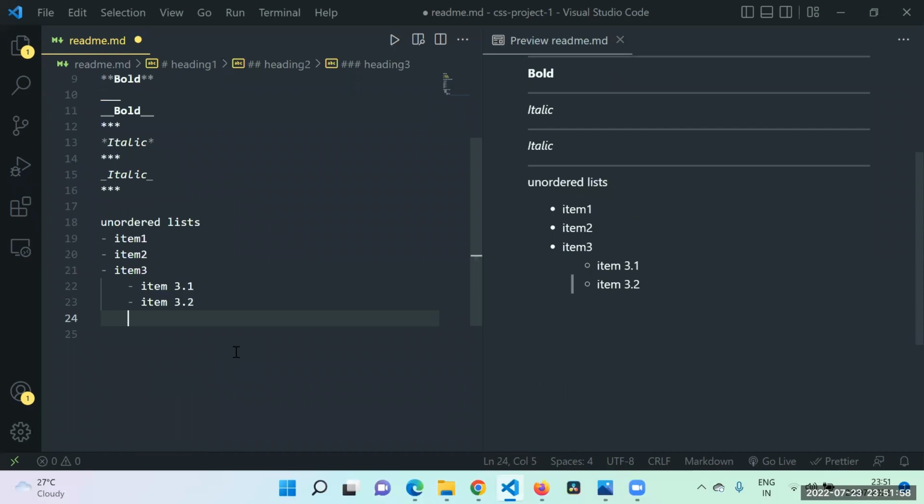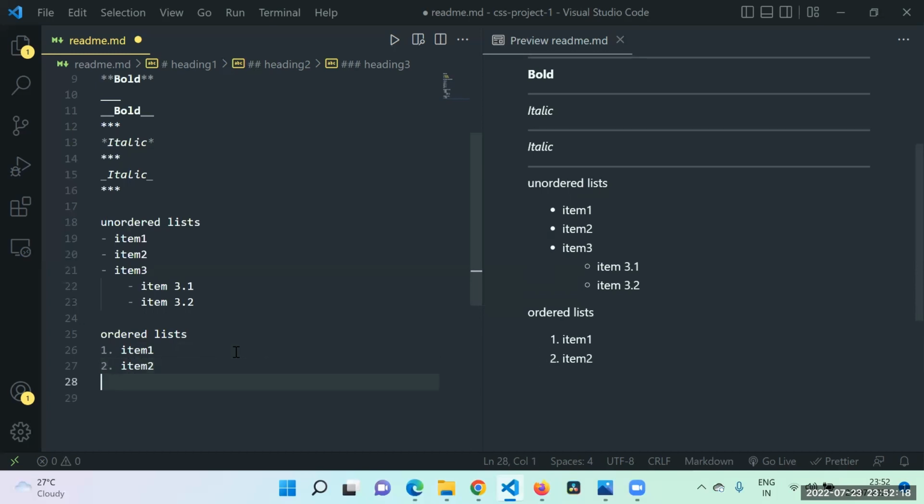Now for an ordered list, just write number 1 and then dot. Number 2. For indentation, just press tab.